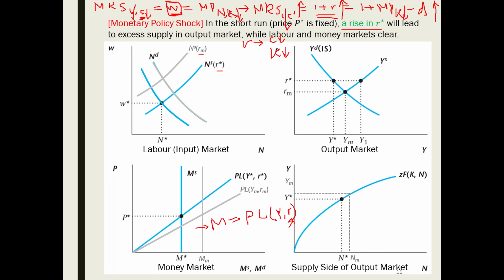The consumer has to drop its leisure, and the drop in leisure means a higher labor supply. So to summarize the overall effect of the rise in interest rate on the labor supply, it shifts the labor supply to the right. On the other hand, a drop in capital stock has to be cancelled out by a proportionate drop in labor demand on the firm side, according to the intratemporal condition of the firm. So the effect of the rise in interest rate on the labor demand is that the labor demand curve has to shift to the left.